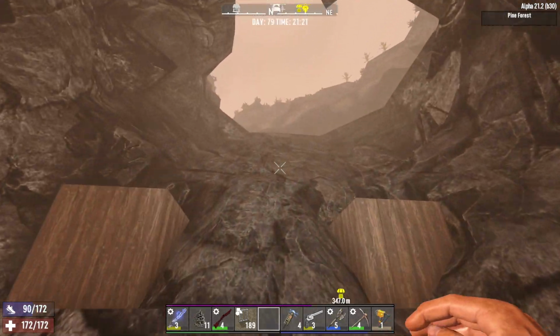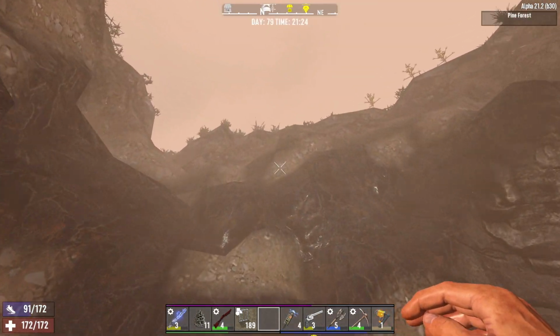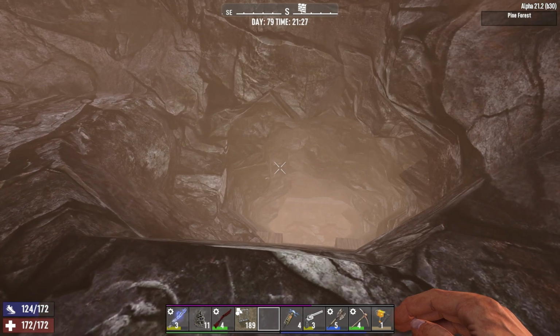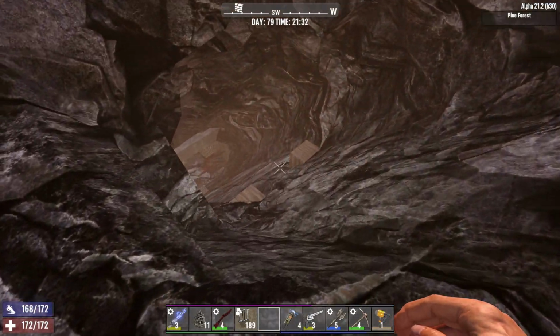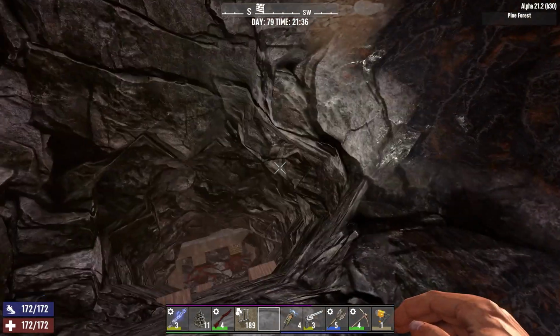I also want to make this hole bigger and light this up with a shit ton of torches to hopefully attract the zombies to come down here instead of, you know, going somewhere else. So that's kind of what we're working with right now. I got another blade trap. I gotta grab some of this metal before I go to throw in the cooker.